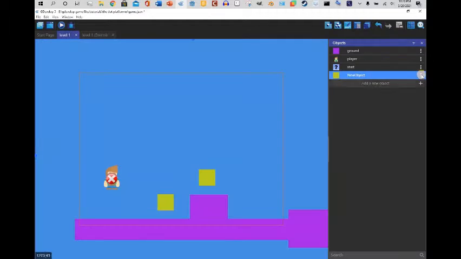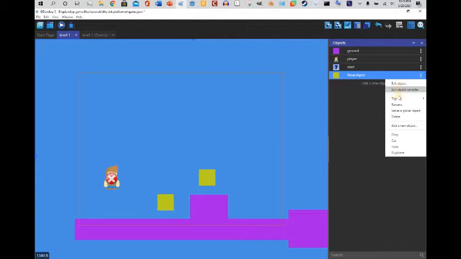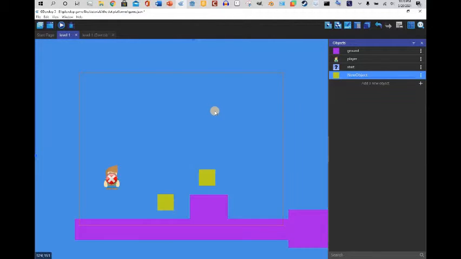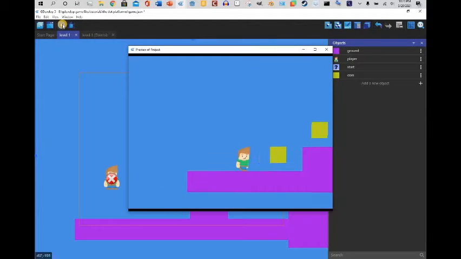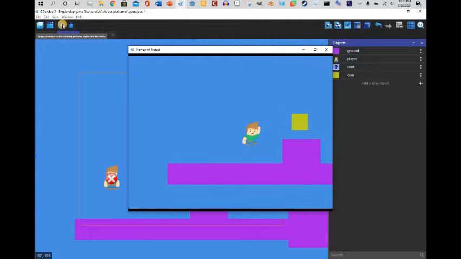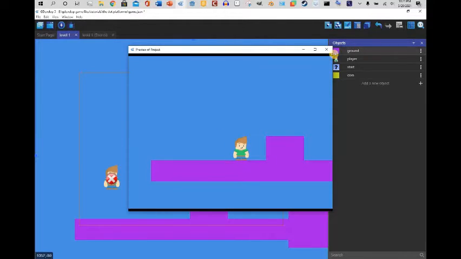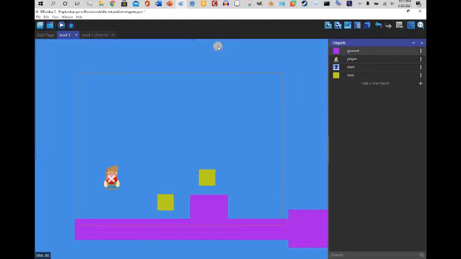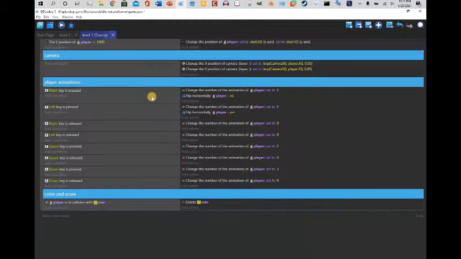To make things easier, let's just call this coin. Coin or collectible, whatever you want to call it. So as you can see, if we run into it, it disappears. We can actually play around with this.